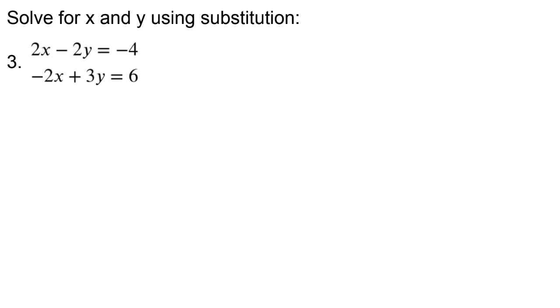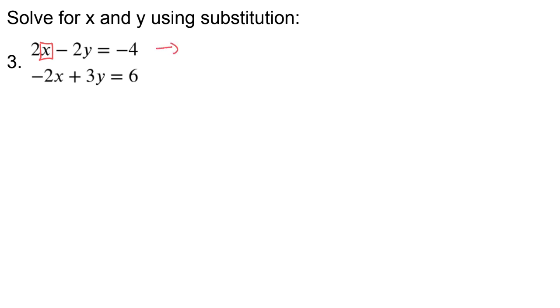Let's try one more. First step, get one of the variables by itself. So this one means we're going to have to divide everybody by 2. That would work. This one means we'd have to divide everybody by negative 2. Also would work. Here, dividing by 2 would be yucky. Dividing by 3, that'd be yucky. So I'm definitely using the first one. You could use x or y, doesn't matter. I think I'm just going to stick with getting that x right there by itself.